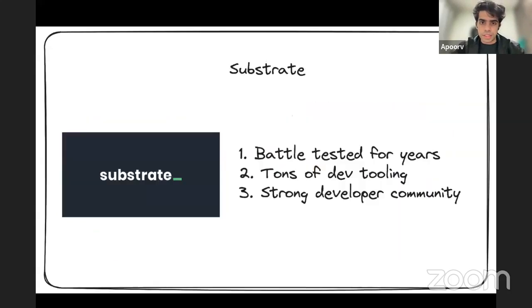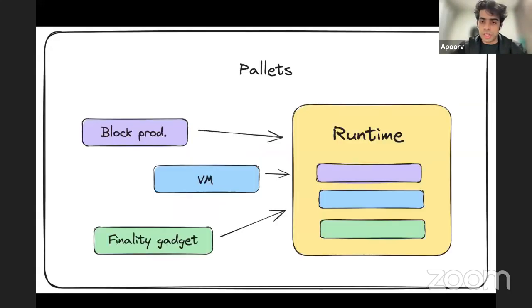So Madara basically uses the Substrate stack to help people launch their chain, to help people launch their ZK rollups. Substrate is modular because of the concept of pallets, and there are other things as well, but one of the major things is pallets. You can think of these pallets as libraries in the runtime.